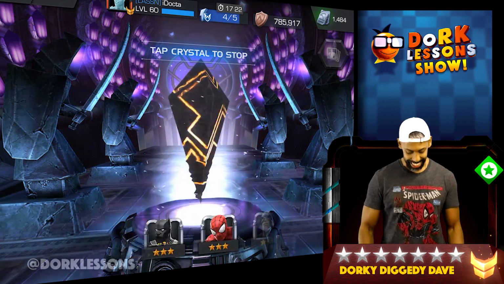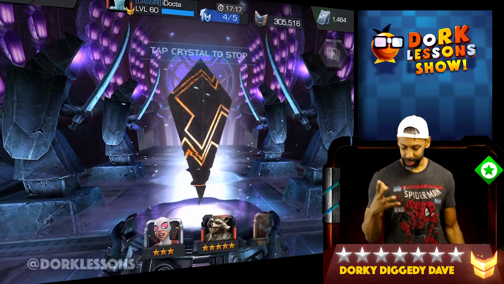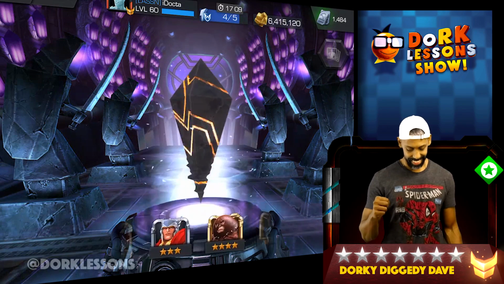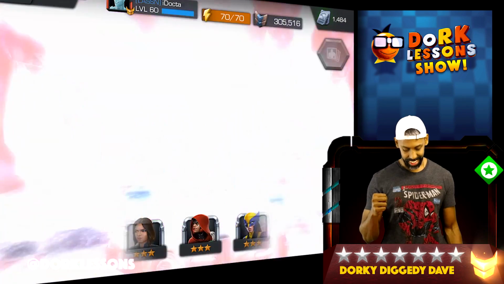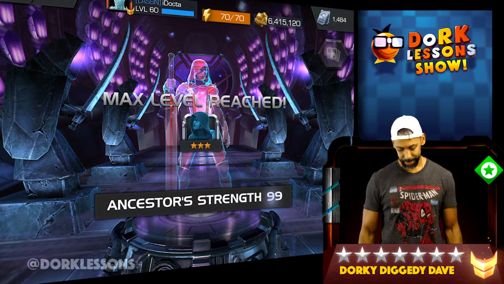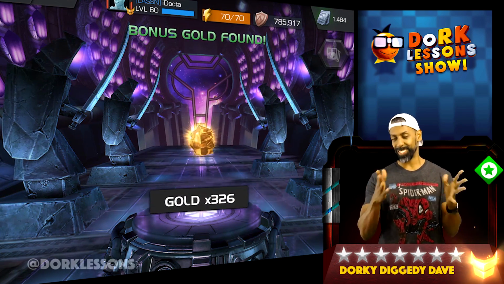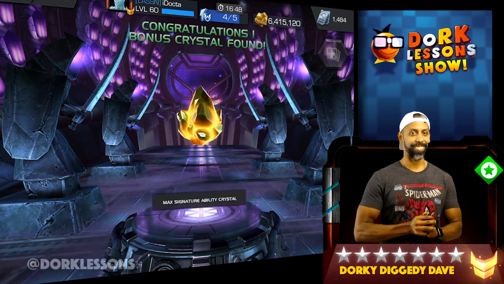Okay, all right. 5-star would be great. 5-star anything would be great, actually, but a brand new 5-star would be even better, even if it's Kamala Khan. Oh yeah, I got the guillotine I wanted. Just not the one I wanted. Okay, so that's it. Circular file. That's what we had today.